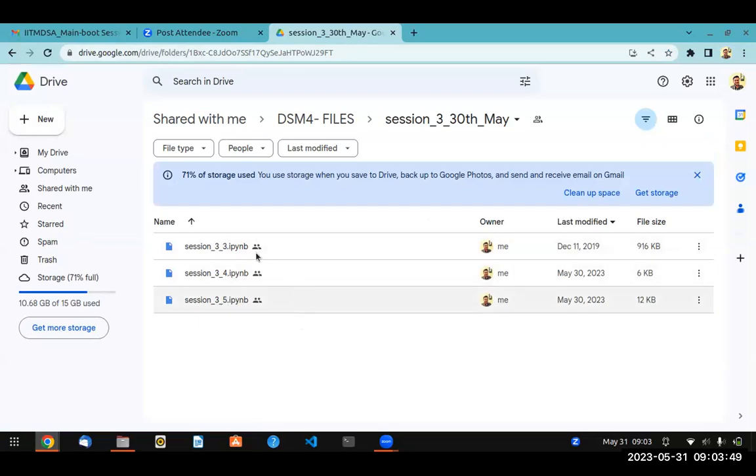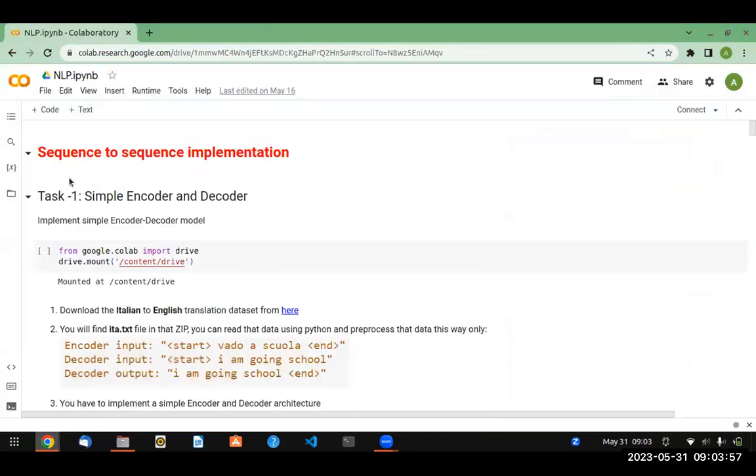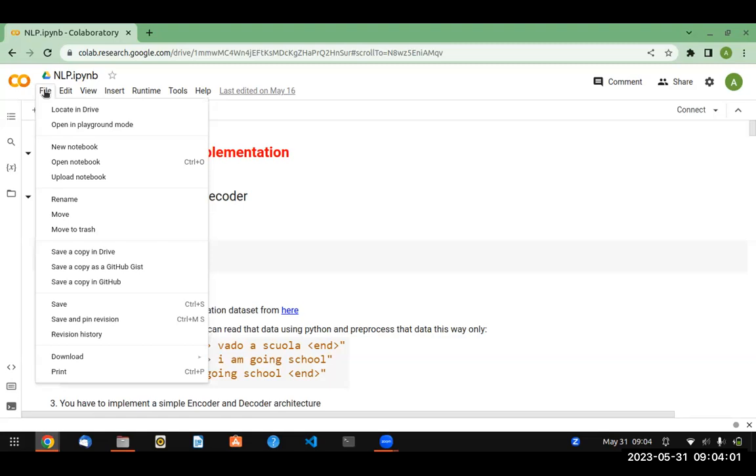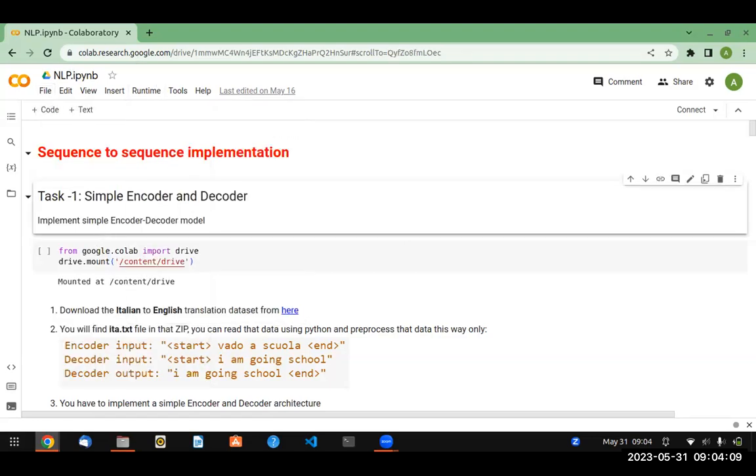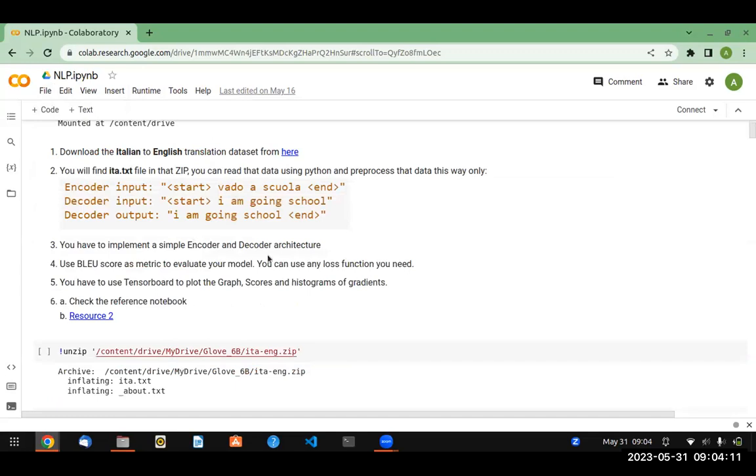So what you need to do is download this IPython notebook file and come to Colab. Here there is a file option, right? Here you need to upload the file that you downloaded. Then only this type of code and writing will be visible.